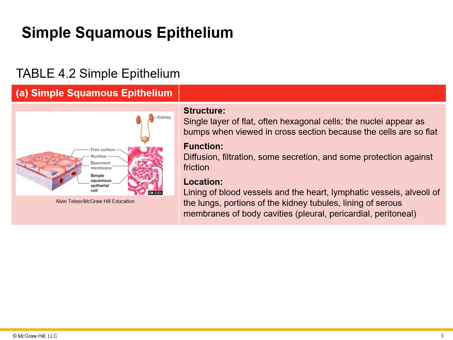Now, the next few slides are just the different tables from your text that go through all the different types. So for each of these, what you want to know is, again, understanding what simple means, single layer, and then the different types. So it's the simple squamous. So again, understanding what that means. That's really the structure, as long as you know those terms we just went over. But then also some of the functions that go along with it, and some of the locations where they can occur. You do not have to know all of these tables, but again, just understand the basic structure and some of the functions, where these are found and what they're doing.